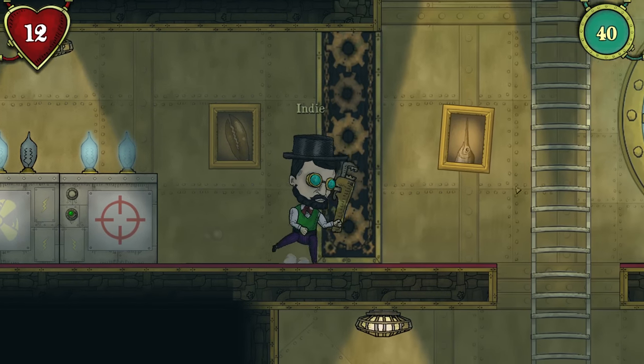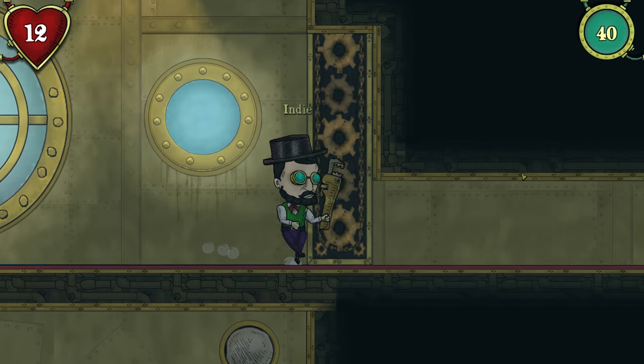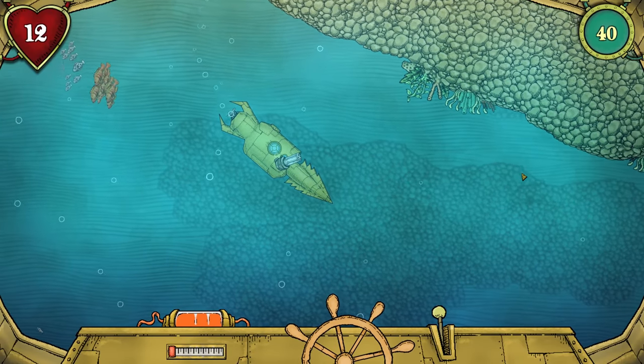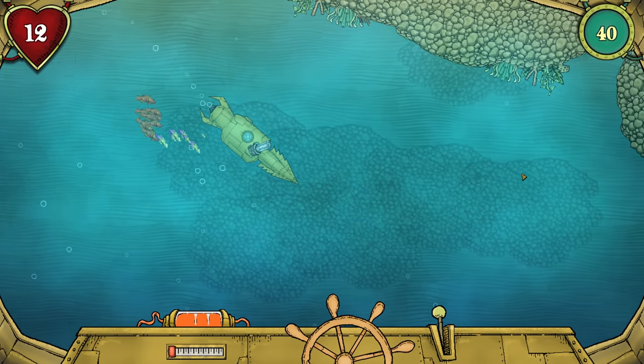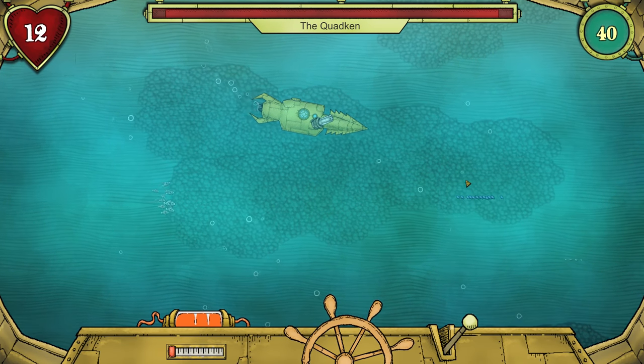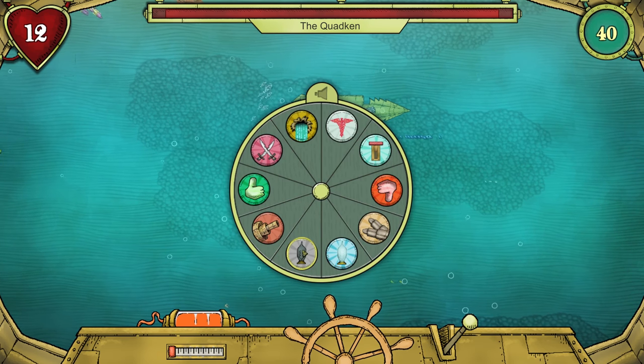Everyone to your freaking posts. Come on. Post haste. What a useless civilization. Oh, I think this is the boss. Dude, you guys live right upstairs from a boss. The quad can, oh yeah, they said the camera changed too. So it'll actually be a lot easier to see the enemies.